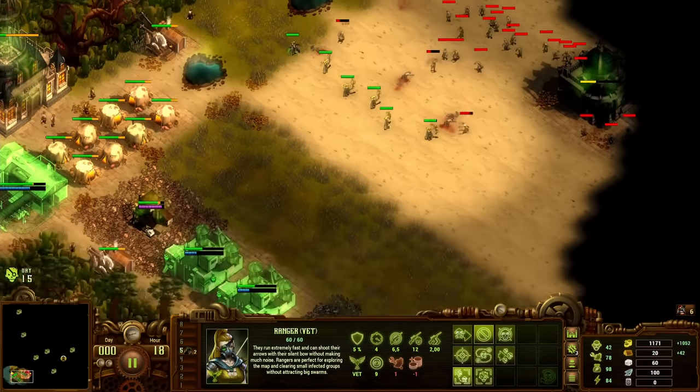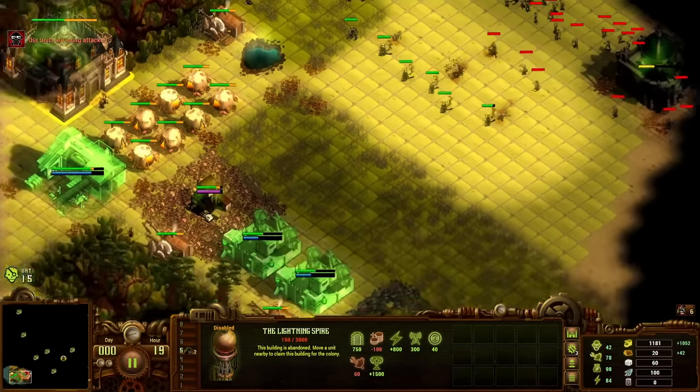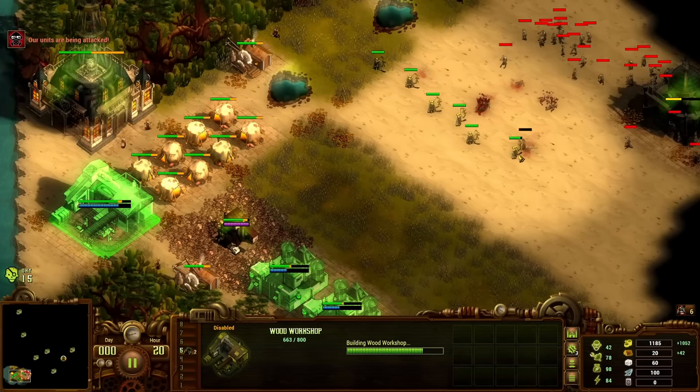Aren't there other units to bother? Our forces are in danger. Holy hell, am I pulling a lot already again?